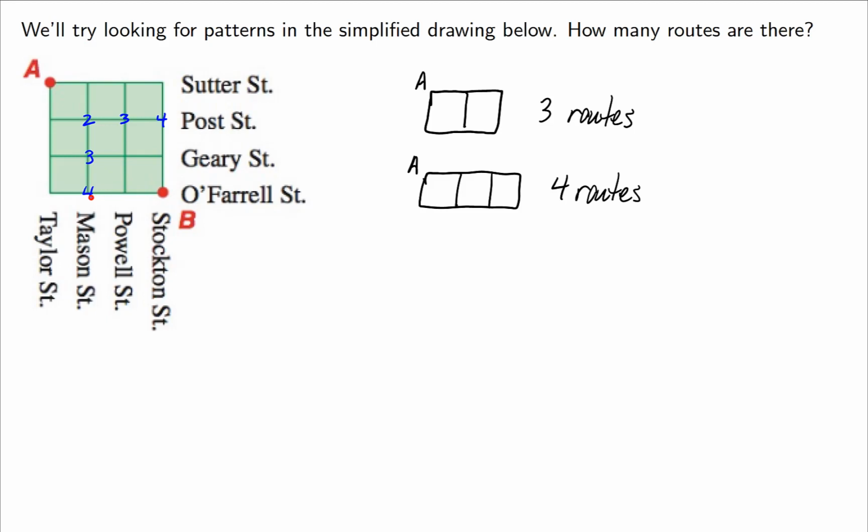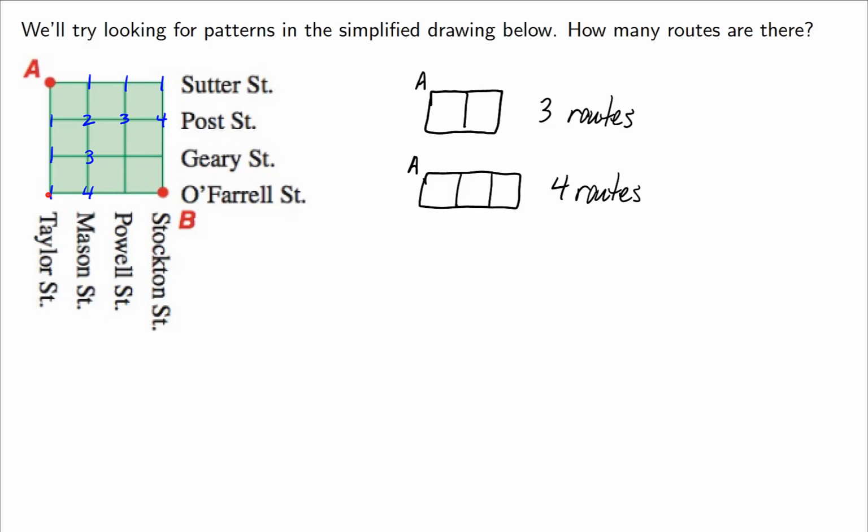Now let's also answer some kind of basic questions. There is one way to go to the right once. There's one way to go to the right twice. There's one way to go to the right 3 times. And similarly, there's only one way to go if you have to go straight in one direction. You just go straight in that direction. Any other route would be a waste of time.